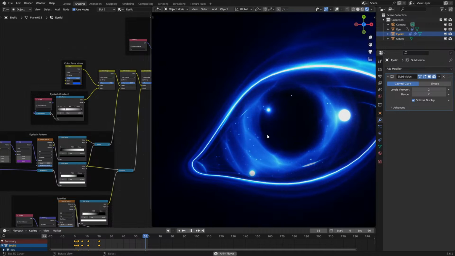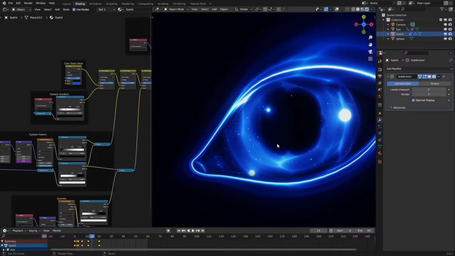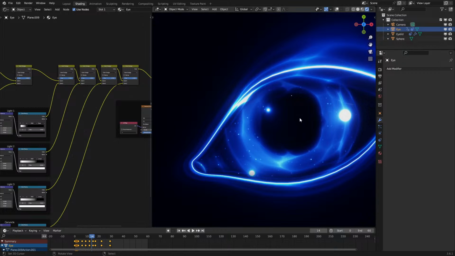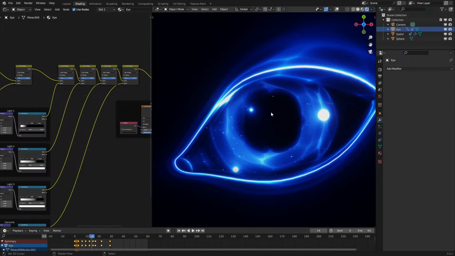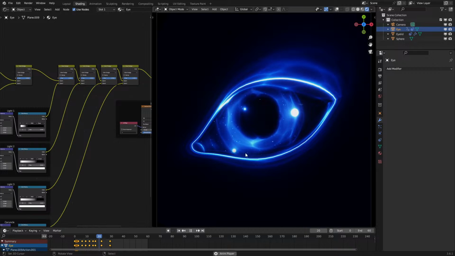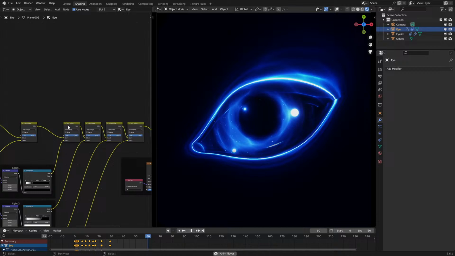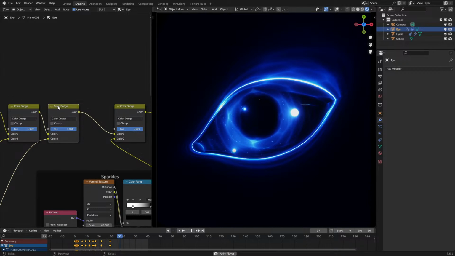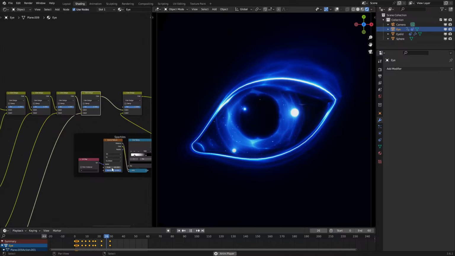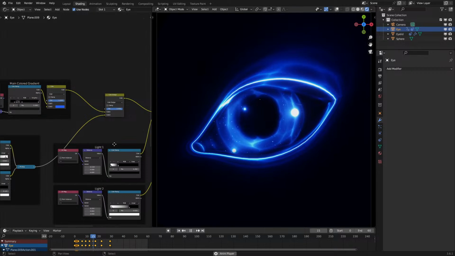Just the procedural nature of this makes it so that when the inner eye moves, the lights don't move along with it, and so on. You get the option to animate it, and all of that. Maybe that could be done with layers, but that's basically what I'm doing. Just layer after layer of color dodges, and the gradients, of course.